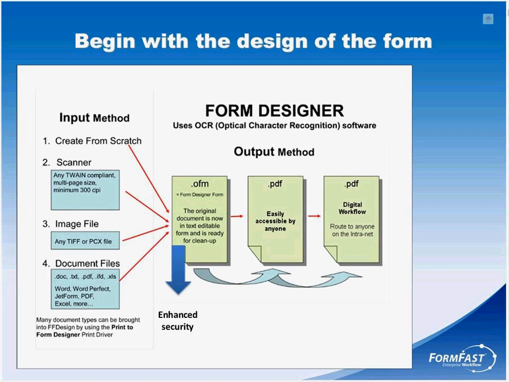The other method is files, so any TIFF or PCX file, and you can use your Word documents, PDFs, Excel files, and many more. These can be brought in using our Print to Form Designer printer, and it's really easy to use. Once in Form Designer, you're going to save them as an OFM, just as you would save your FastPrint document. This is a form. It's a rigid document that is now editable text and is ready for cleanup.